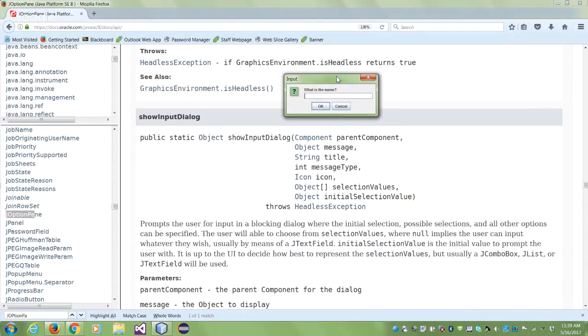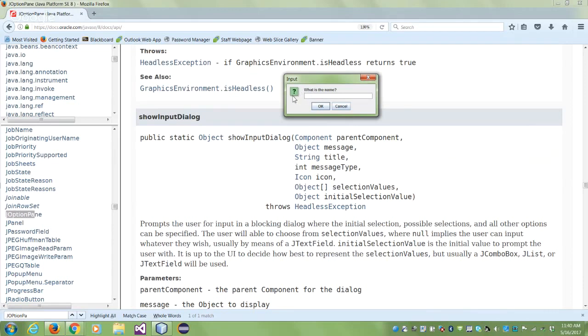Please notice a few things by default. Do you notice the title bar? It says input. Not bad, but if it would say input name, could be better. Or a small title, right? Input is not bad, but input what? So we can say input name. You'll say, but the question is already there. What is the name? Yeah, that makes sense too. Or you could give something like input, anything, but you can change this title bar. We'll learn how to change it.